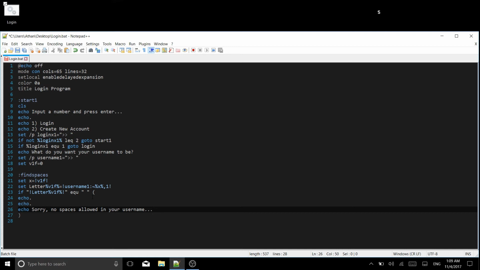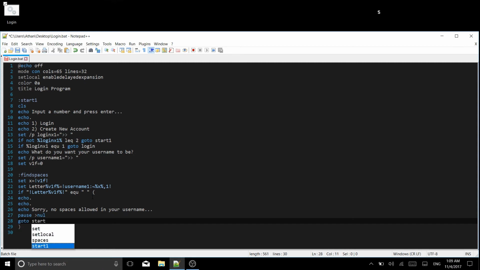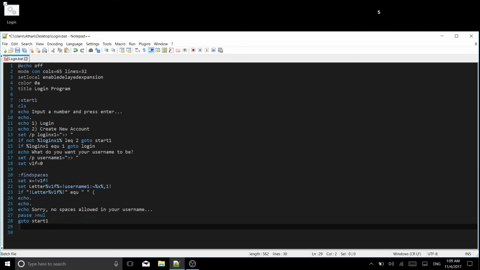Now after that, we can write pause, and then it's going to be a greater than sign null. And then after the pause null, we go to start one, like that, right? So that's going to be our little find spaces thing.